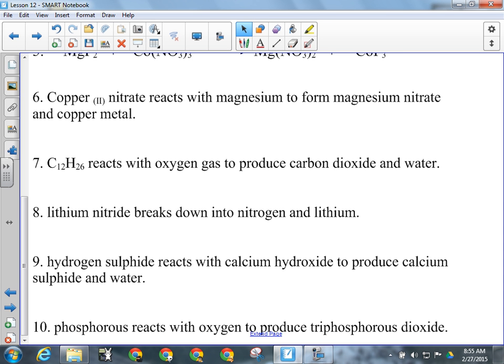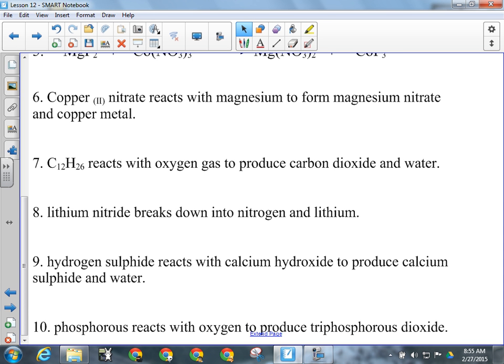A lot of people were getting 1 out of 3, even though they probably knew how to do all 3 things. They just had a brain fart on how to get the formulas done. They forgot the little naming rules that I told you right at the beginning are so important. So that's why we want to go over these kinds of examples, where somewhere you're asked to write it out in words, and somewhere you're given it in words.